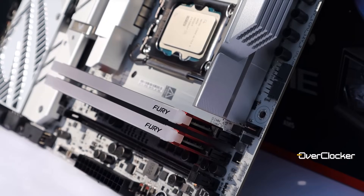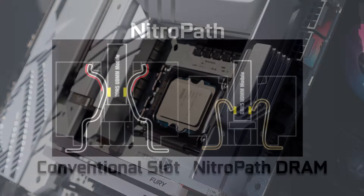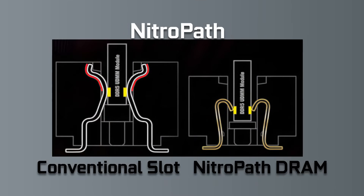Since I mentioned DRAM slots, one of the major selling points for this board is DRAM OC and performance capabilities. It's a 2-DIMM board with a daisy chain trace layout. However, the secret sauce for ROG is in the Nitro Pass DRAM slots. DRAM slots are susceptible to reflections at the end of transmission lines, which can cause standing waves and signal distortions that compromise DRAM frequency. Nitro Pass has the DRAM lines terminate where they make contact with the gold pads on the actual DRAM sticks. ASUS claims this can increase DRAM frequency by up to 200 MHz or 400 MT/s.